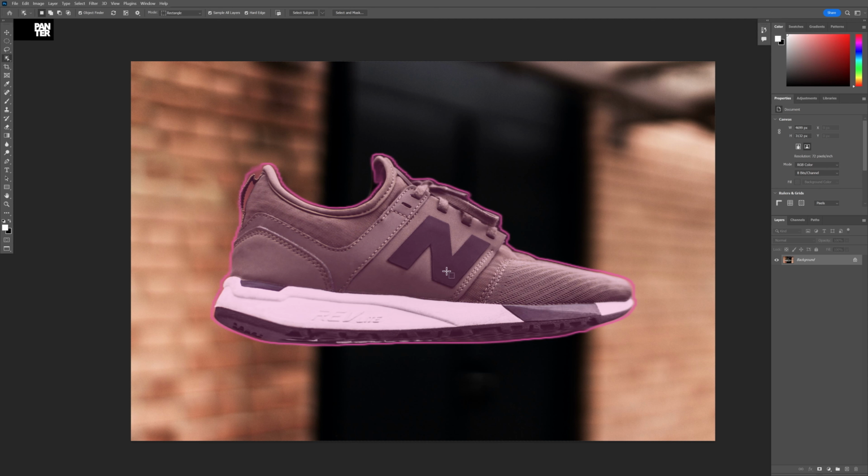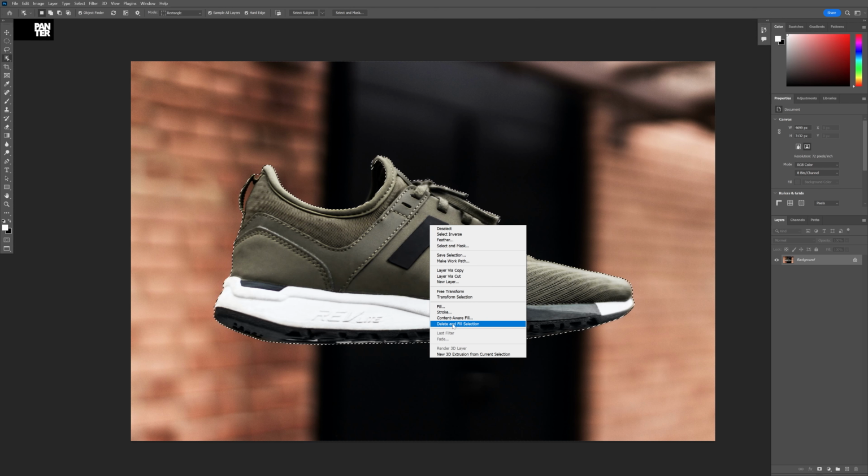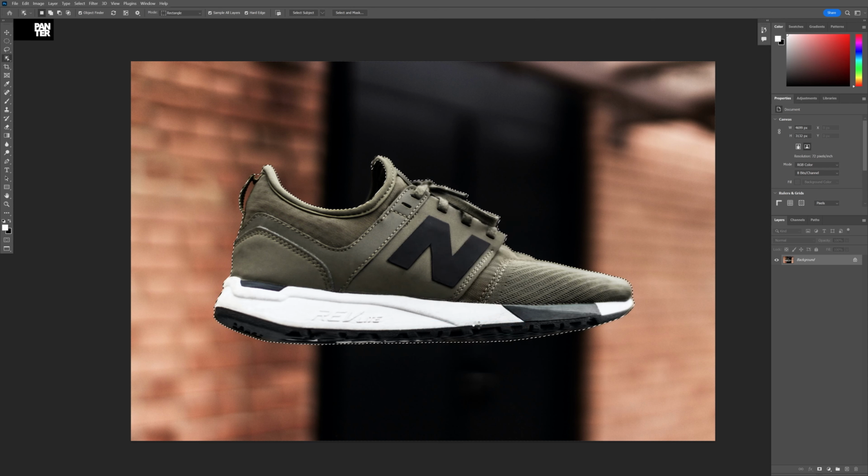I'm going to click on it and I'm going to right click, and of course you can delete or fill the selection. It worked pretty okay. We still got some of the parts here and here. Okay, so let's get more in depth with this. You also can change it from rectangle to lasso. So you can also select it like this, for example, if you want specific areas.